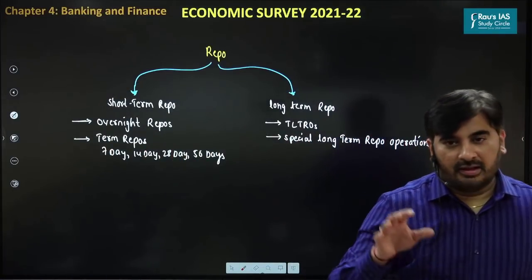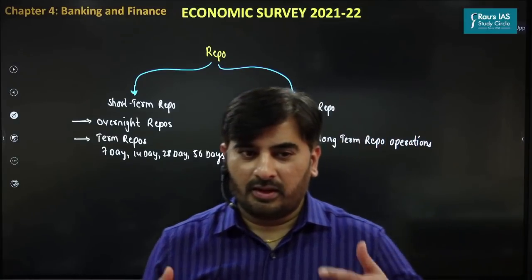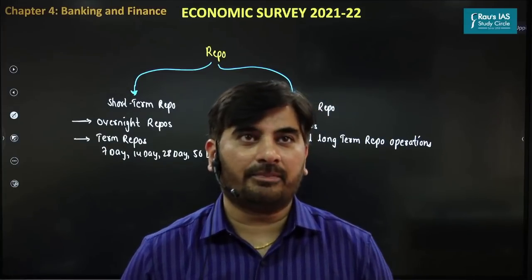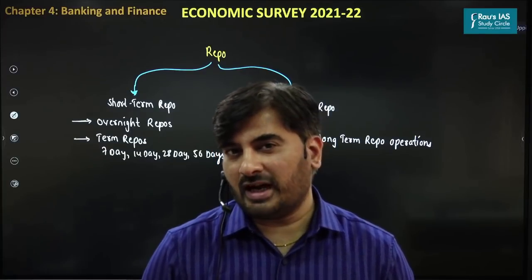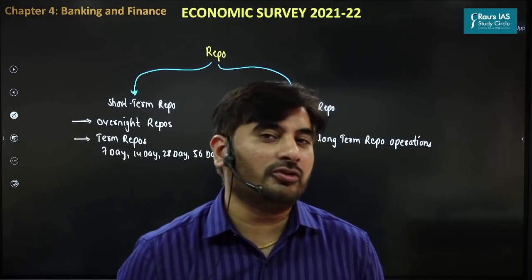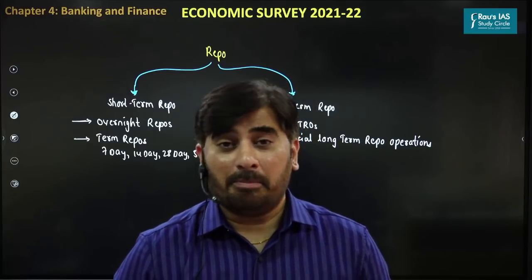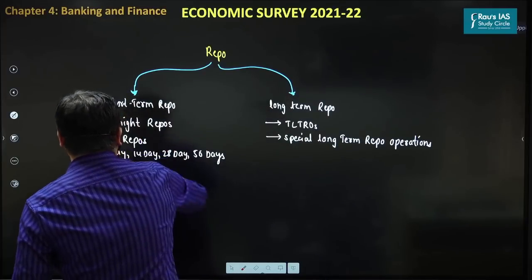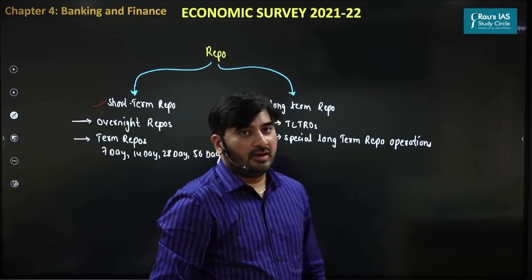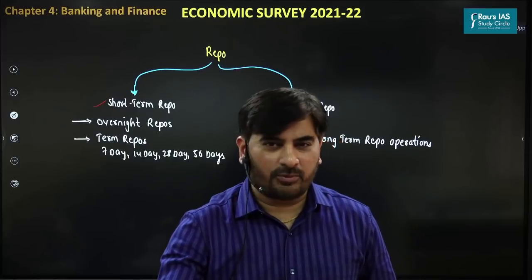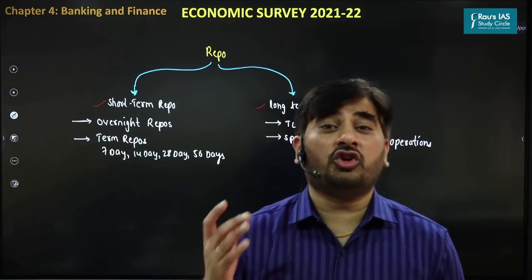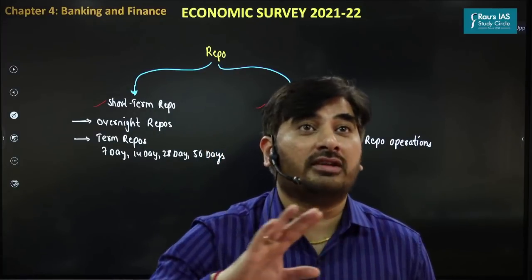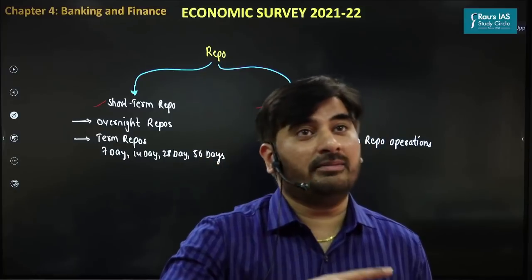Okay. See, most of you know the basics of repo. Repo is a tool used by the banks to borrow liquidity or money from the RBI. So repo is basically a tool which the RBI uses in order to inject liquidity into the Indian economy. Based upon the duration of repos, repos can be of two types: short-term repos and long-term repos. Normally, you must have come across in textbooks or some sources that repo is a short-term tool to manage liquidity, right? Please remember that repo is not always a short-term tool. Repos can be both short-term as well as long-term.